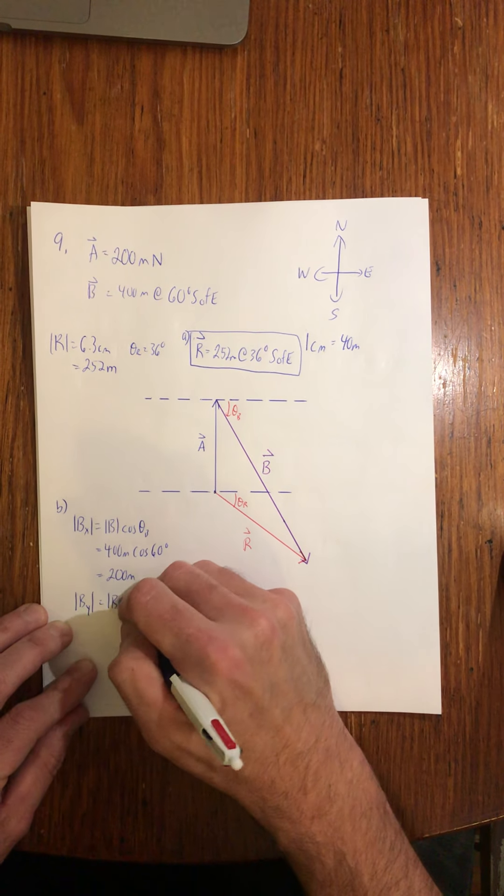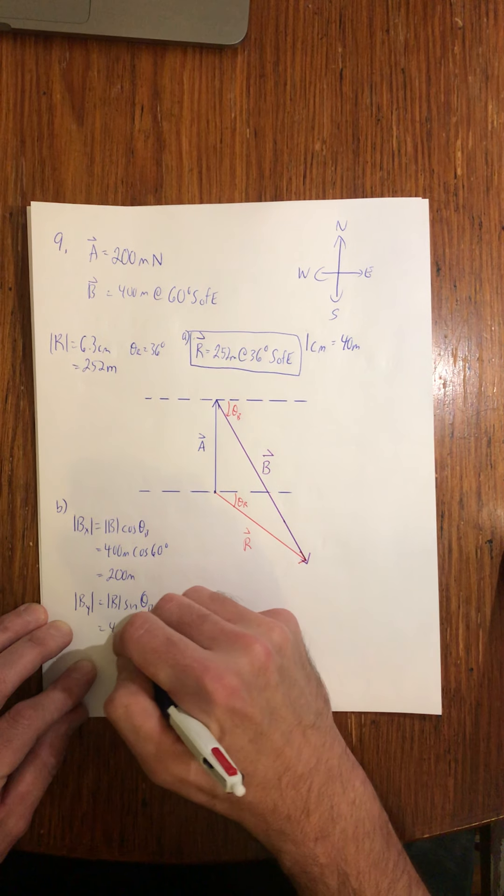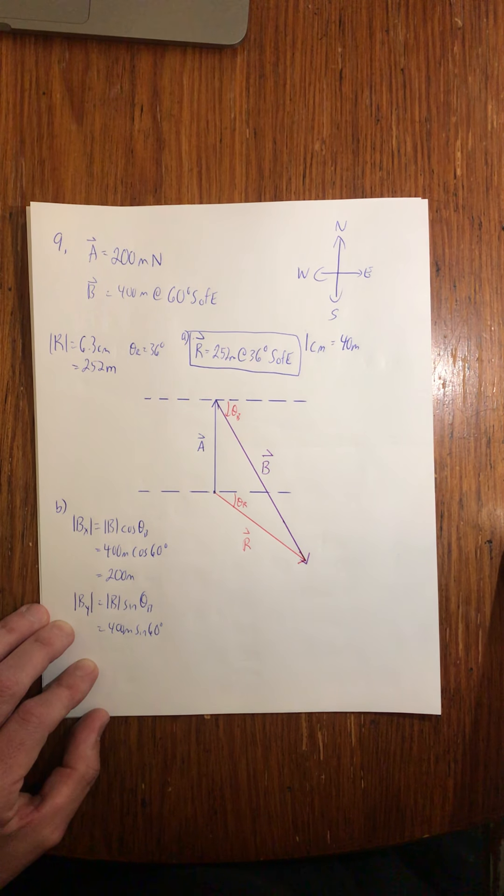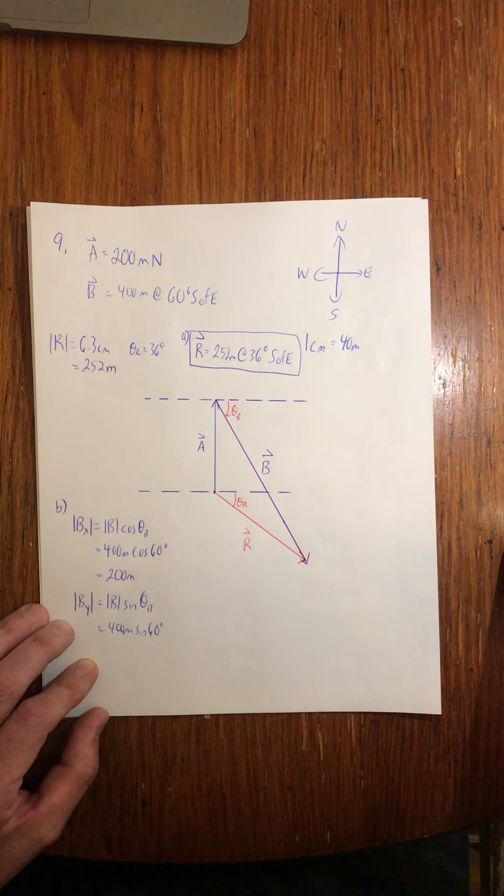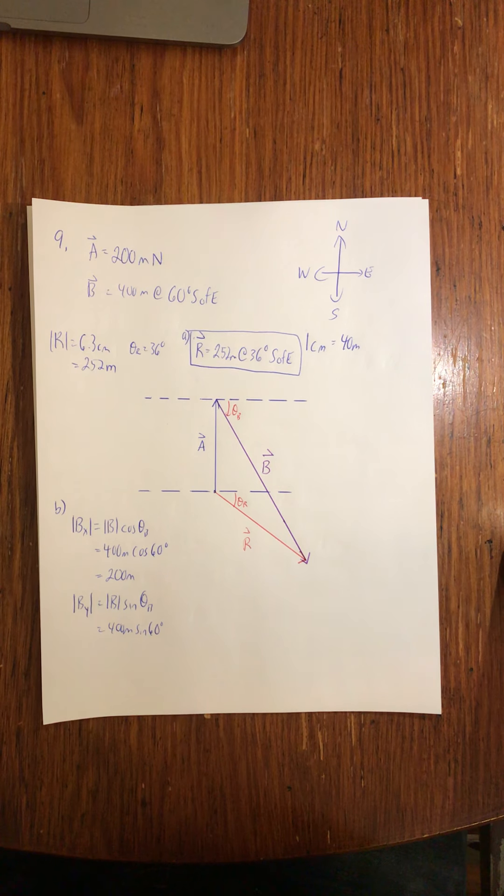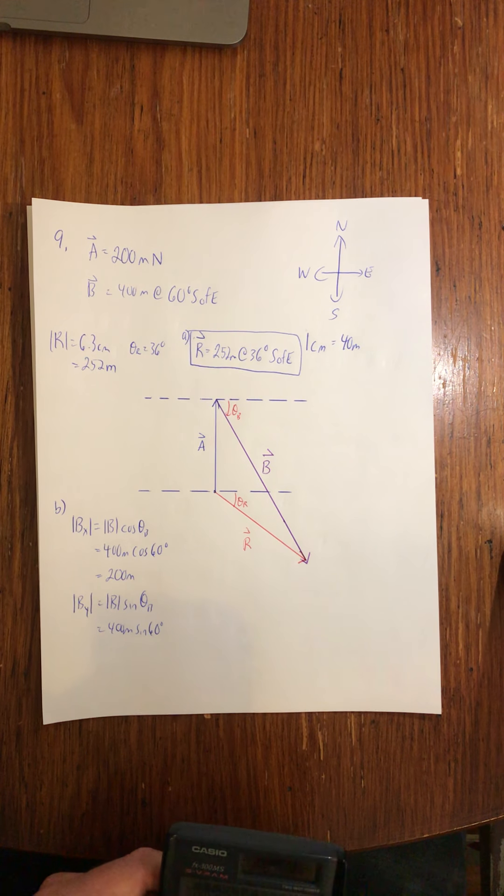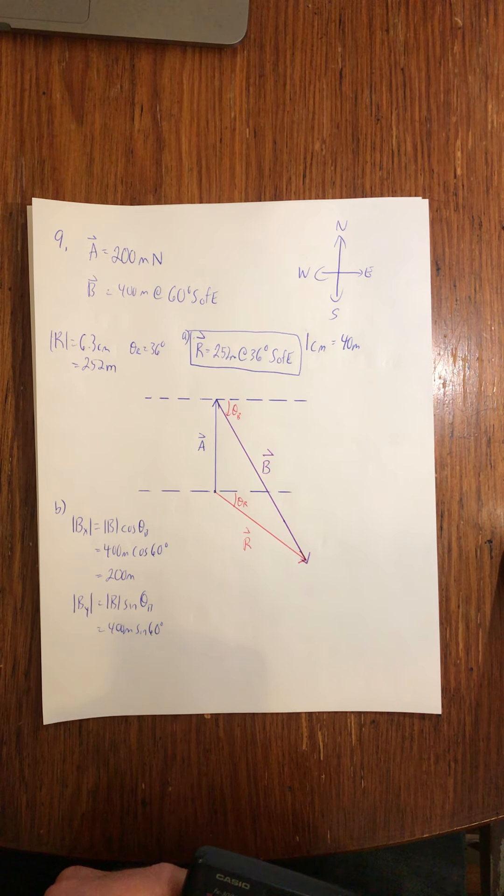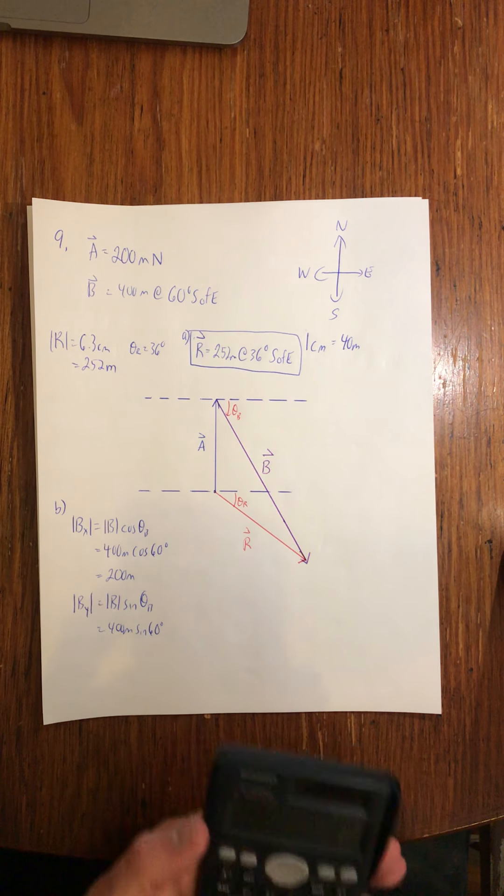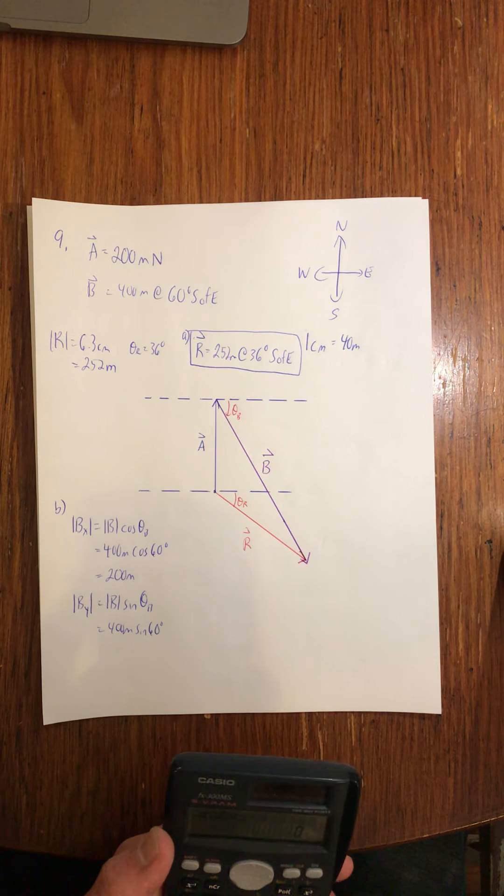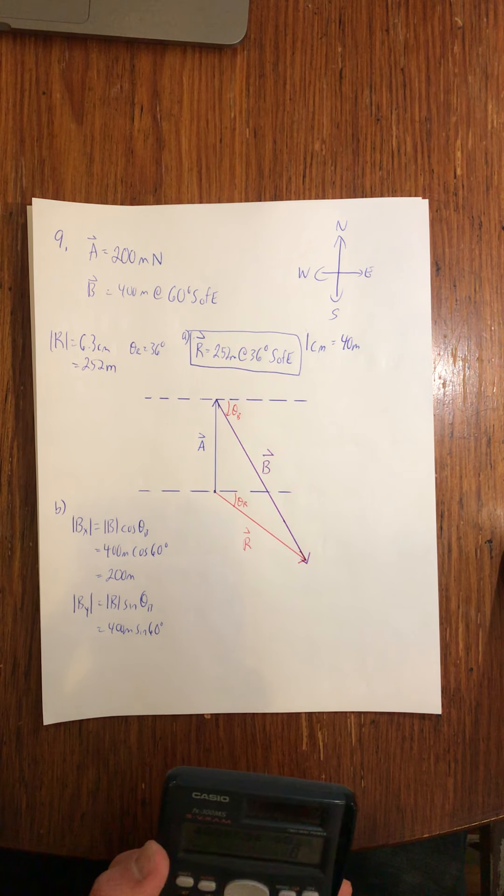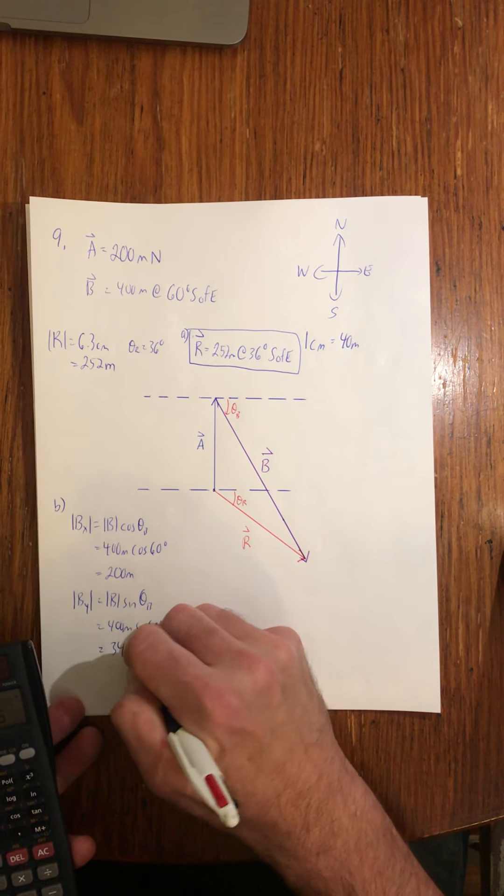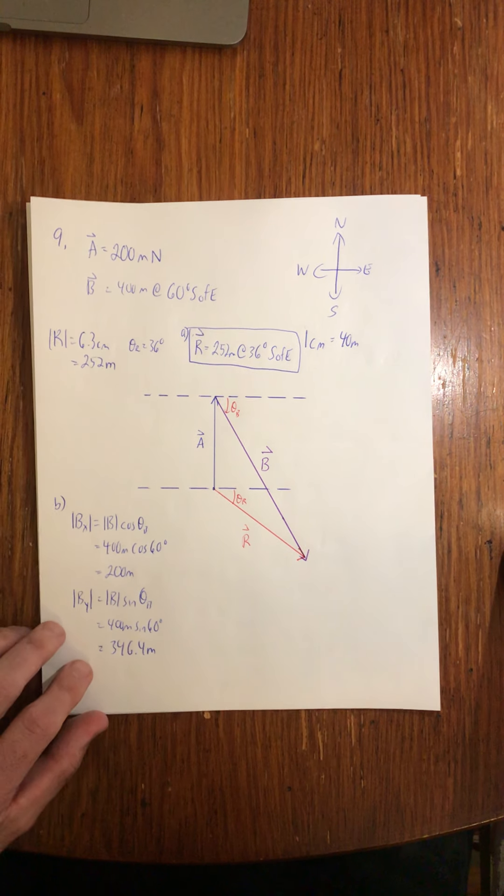Cosine, or rather, By magnitude is B sine theta B. And so that's 400 meters sine of 60 degrees. So we'll throw that one in our calculators. I think I know it, but I want to confirm. Okay. And of course, my calculator is in radian mode because I got a weird sort of, I know it's in radian mode because I got a negative number and I know it shouldn't be a negative number. Okay. So let's try that again. 400 cosine or sine 60. And voila, 346.4 meters. Okay, great. So I've got that.